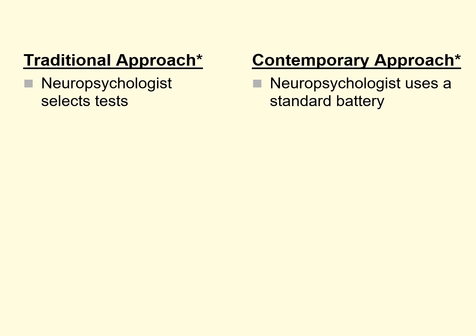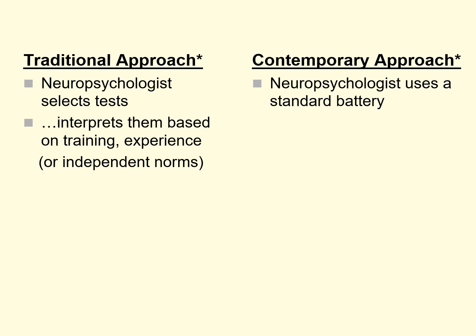In contrast, in the contemporary approach, the neuropsychologist for the most part uses a standard battery of tests for most or maybe even for all of the clients that he or she sees, or for most or all of the referral questions that he or she gets. In the traditional approach, the neuropsychologist has selected a personalized or individualized set of tests. He or she administers them to the client and then interprets those tests based on his or her training and experience, or maybe based on independently published norms for those tests.